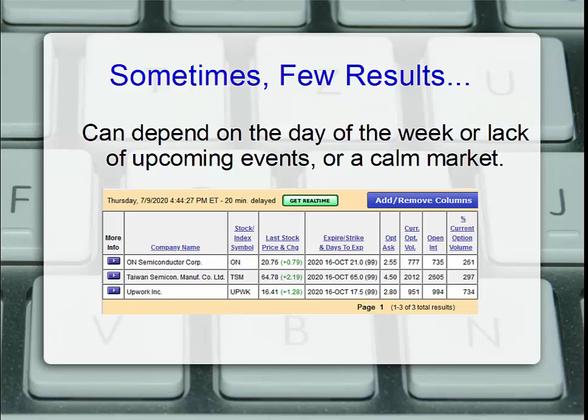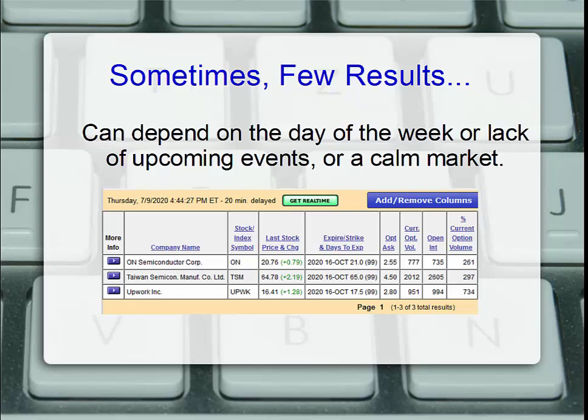The results can depend on a few things. The day of the week. There's usually lesser activity maybe in the middle of the week unless some news comes out and the market's in a panic. We see a lot of activity maybe on Monday, of course, or on Friday of an expiration of a weekly series, or now on Wednesday if there's more activity for the expiration cycle of the SPY or SPX, Monday, Wednesday, and Friday, near daily options expiration. When there's not a lot of upcoming events or earnings, and we have more of a calm market, you might not see on a regular basis a lot of high option volume or unusual option volume, Eric, in that case. But this tool will find them.